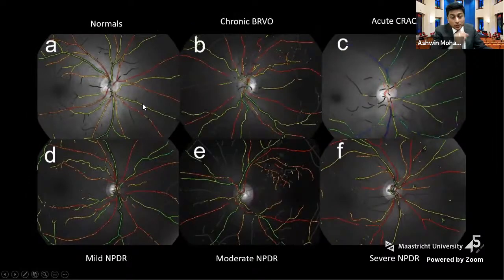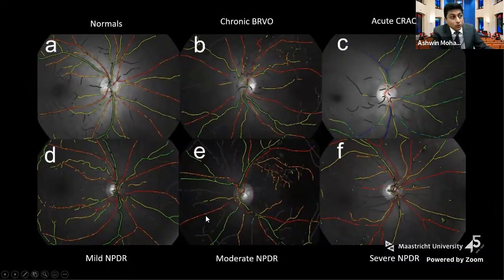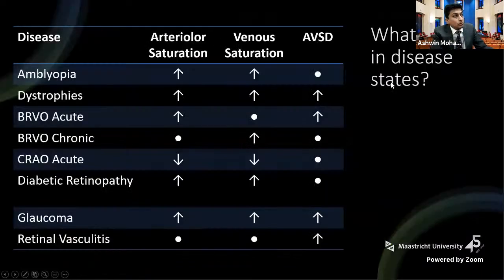Then we wanted to see what happens when a particular vein or an artery is blocked, or if the capillary bed is blocked, like in sugar, when there is a lot of sugar in the body. The sugar goes and sits in the vessels. And how does that change? So even in that, we found that the saturations were increased, except for when the arterioles were blocked. So there were many things.